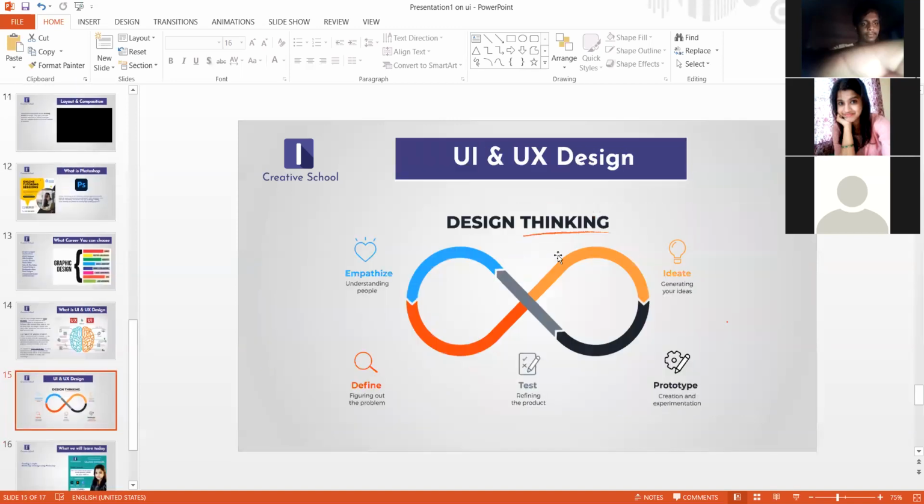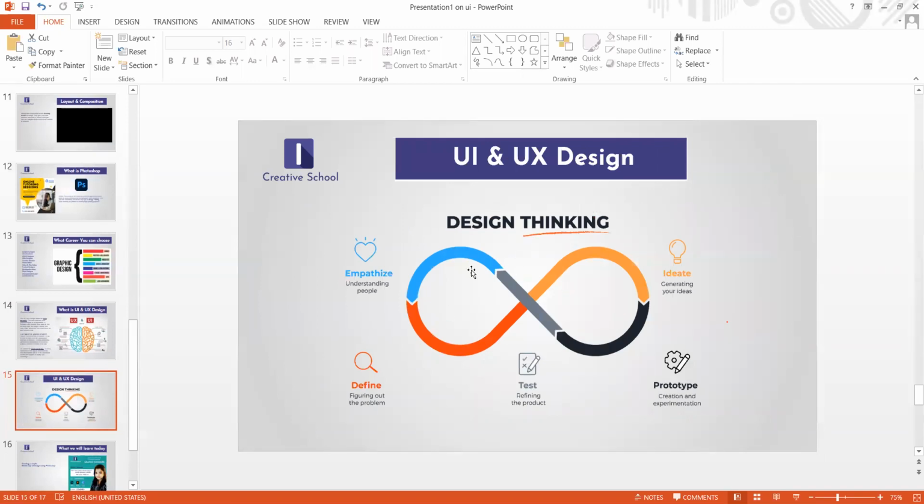Next is design thinking, how we should think like a designer. First of all, we can make mistakes, but we should learn from our mistakes. At first your design will go wrong, but slowly you will know how color works, how a button works. In design thinking, first is understanding people, understanding the customer, which is empathize.